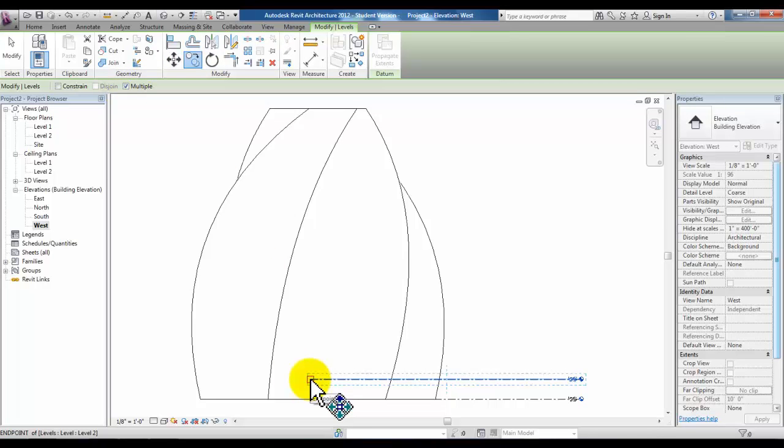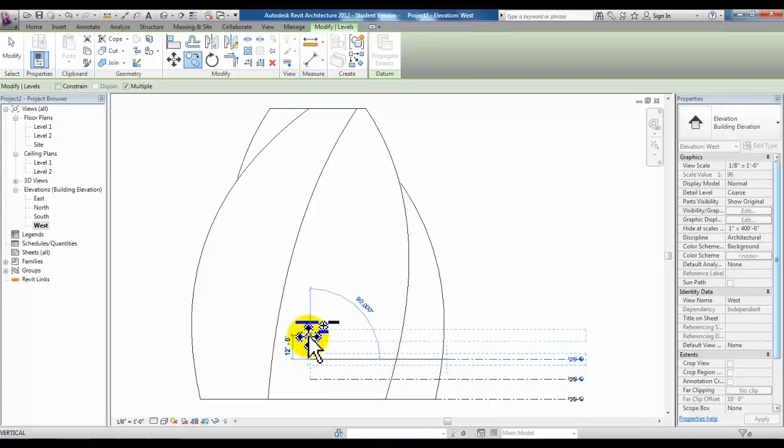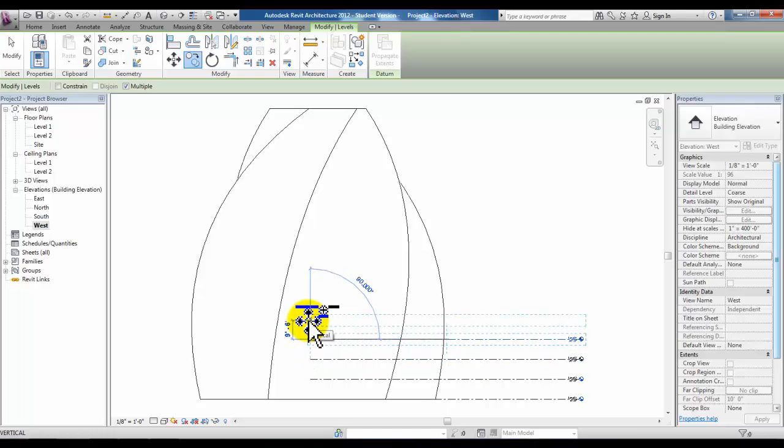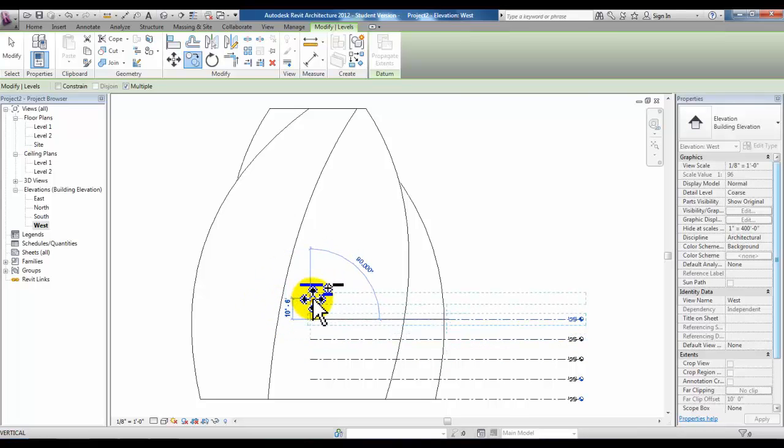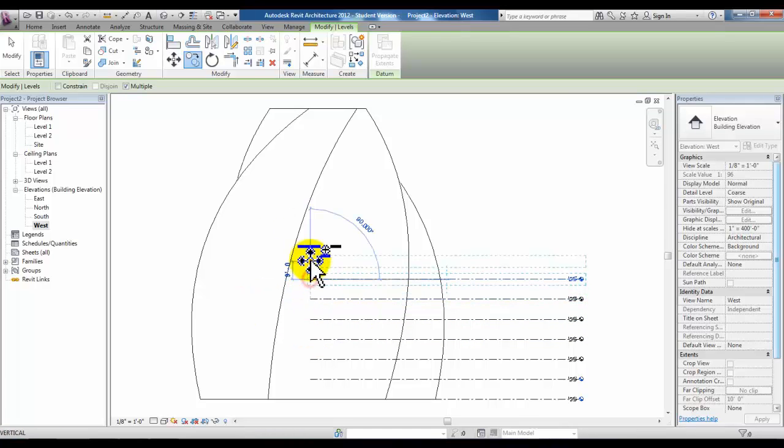I'll left click here at the end of level 2, and then here you have a choice of pulling your mouse up every 10-foot increment, or pull your mouse straight up and type in 10 feet and enter, so that you have several levels based on your design.